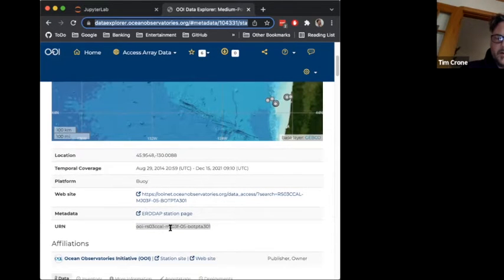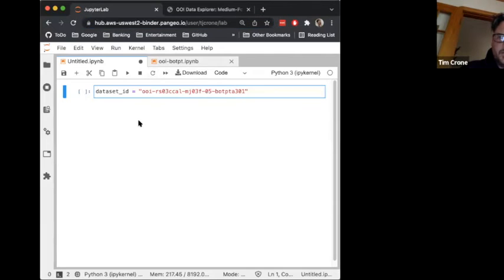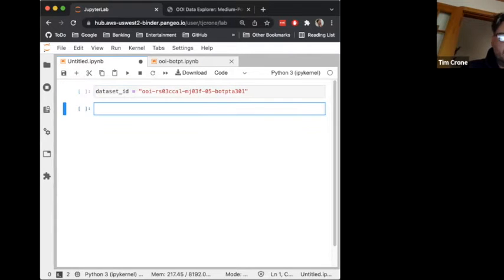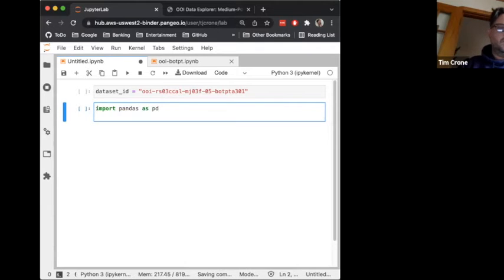You can scroll down here, click on that, copy it, and put it into your window as the dataset ID. And next, let's go ahead and start importing some things that we need. We'll import pandas as pd. We'll import xarray as xr, like we always do.